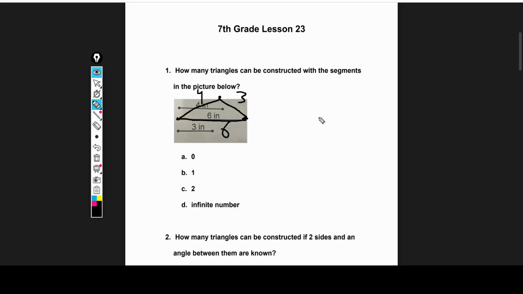If you try any other triangles, there isn't really anything else to try. We just put on the three sides, and it'll also come out to be a 3, 4, 6 triangle, of course. But we do this to make sure that the triangle actually exists. If it was like 1, 5, and 1, then they wouldn't be able to make a triangle because these two sides would be too short to reach each other. So the correct answer is B.